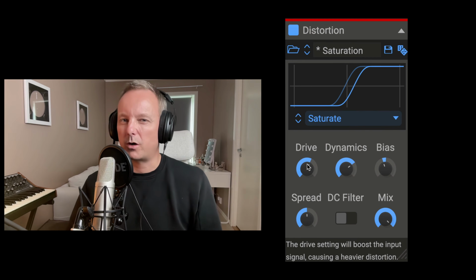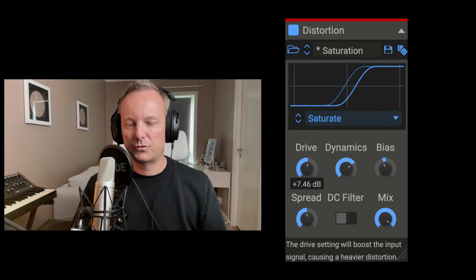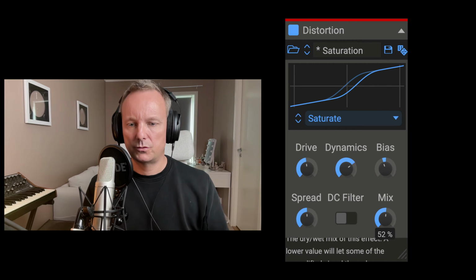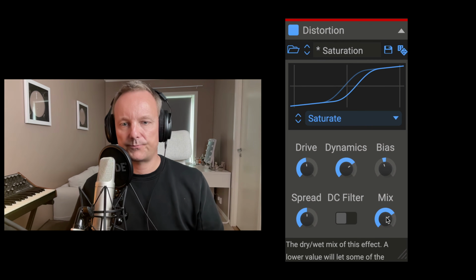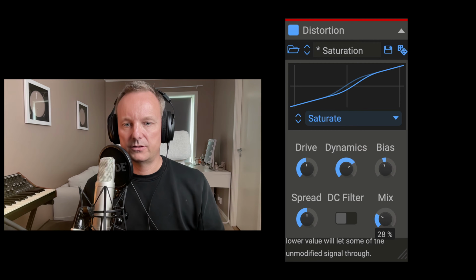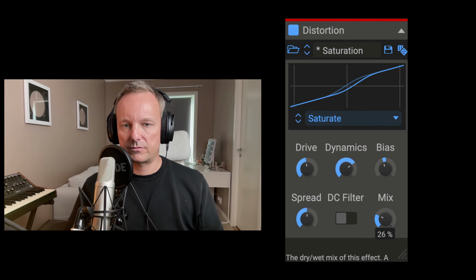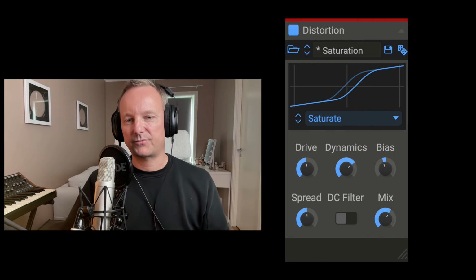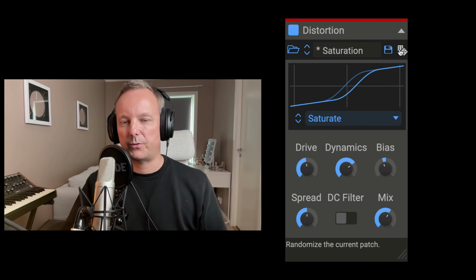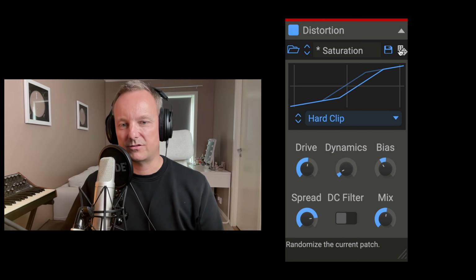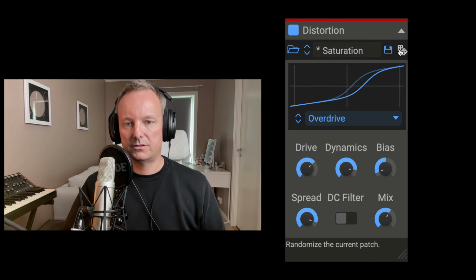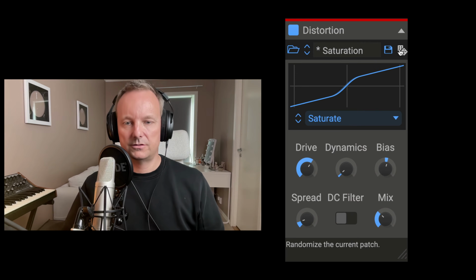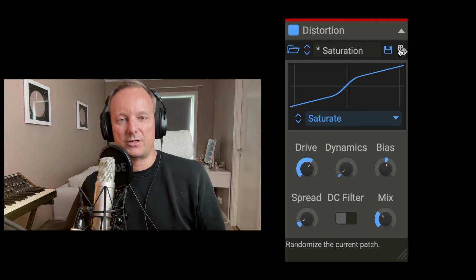If you just want to warm up the drums, we can do like this. We can always use the mix to really calm it down a bit, sort of. Alright, and we have a dice function here where we can just arbitrarily make a setting. And all of a sudden we stumble upon something great.